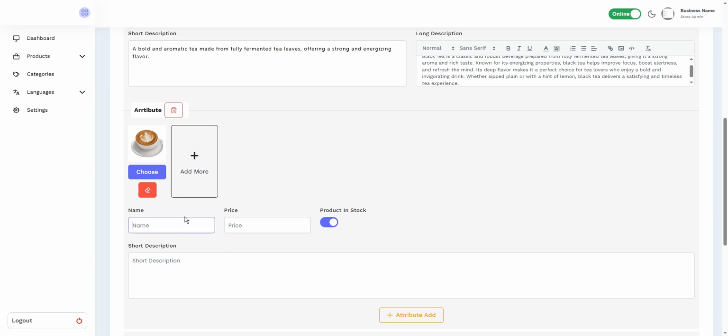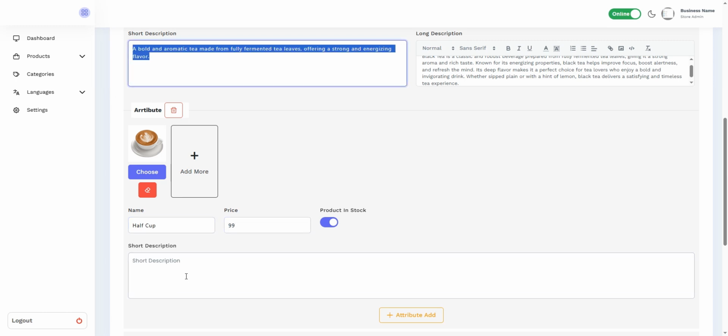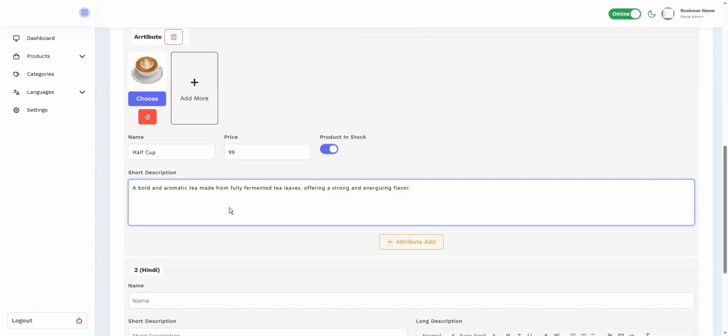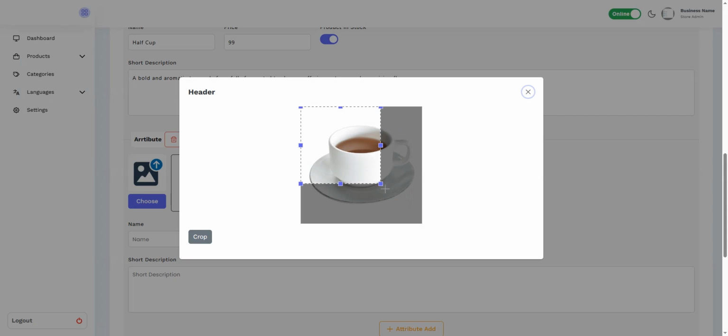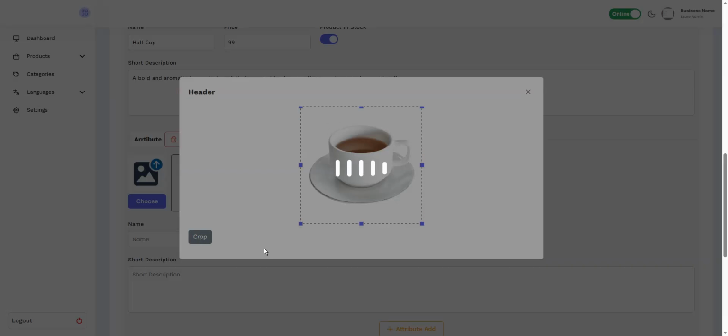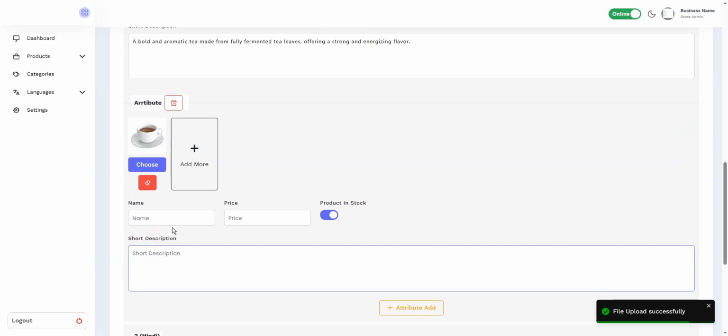Then after, enter the name whatever you want to give to the particular attribute, like half cup, and enter the description. So as per your requirement you can create multiple attributes, and for that click on attribute add and select the particular image you want to display in your product, and by clicking on the crop button your image will be selected.